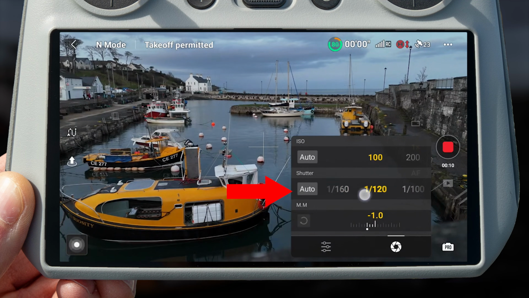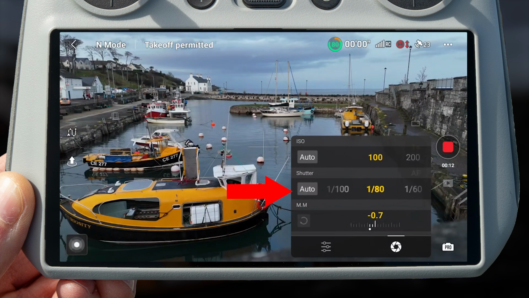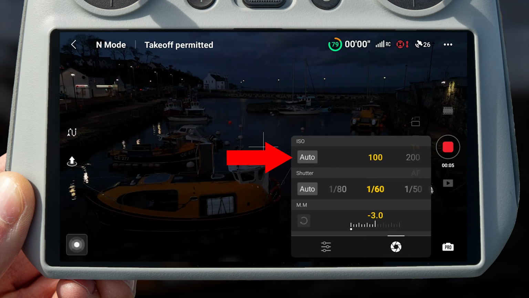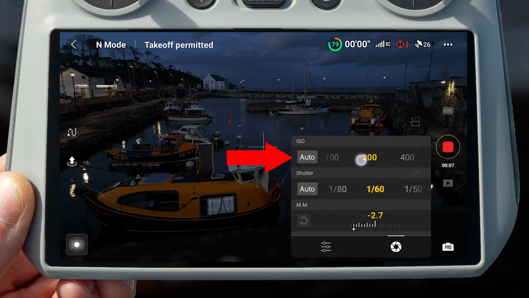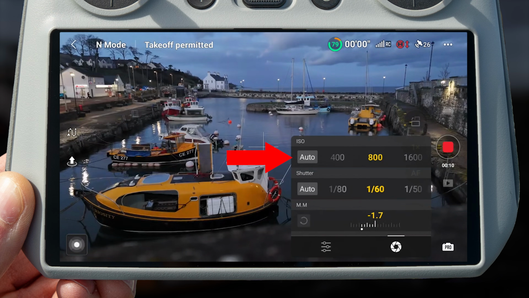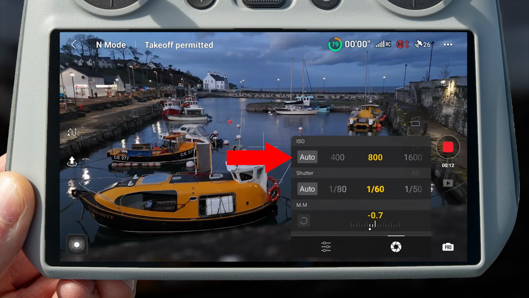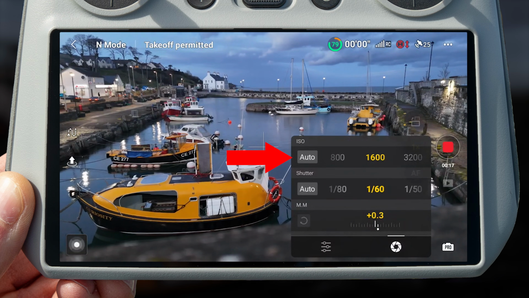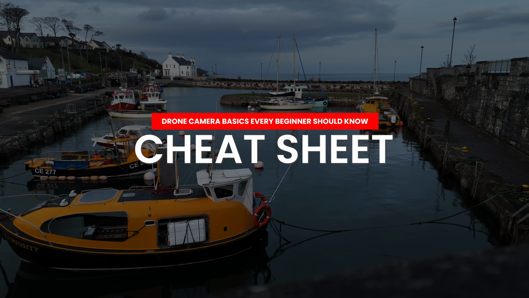We can either decrease the shutter speed to let in more light, although do be aware this will start to introduce motion blur to your images, or again if the shutter speed is already set quite low, then in this case we do need to start to increase that ISO until we can see our subject. And this is common if we're flying our drone at nighttime. If you are flying your drone at nighttime, you are going to be using higher ISO values. And that's why a lot of the time when you see drone footage online, it does have some noise and grain in the footage.